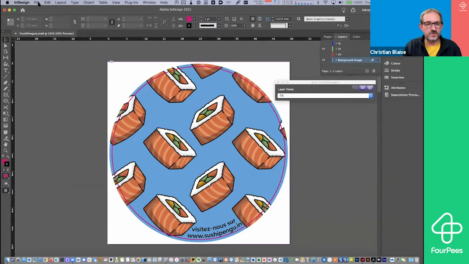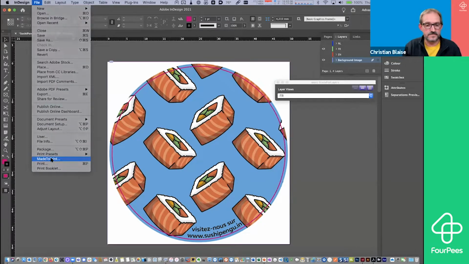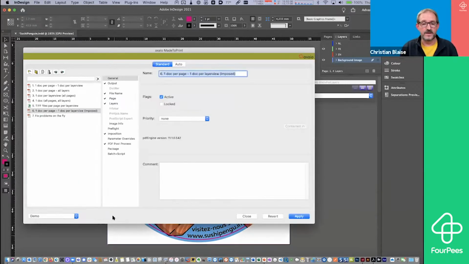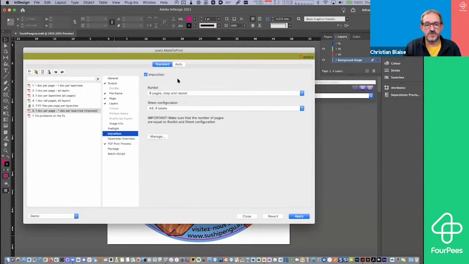Going back to the PDF world, I have another example here where actually on top of what I have here, I also used some imposition. So here the imposition engine that we're using is the one from Callas.